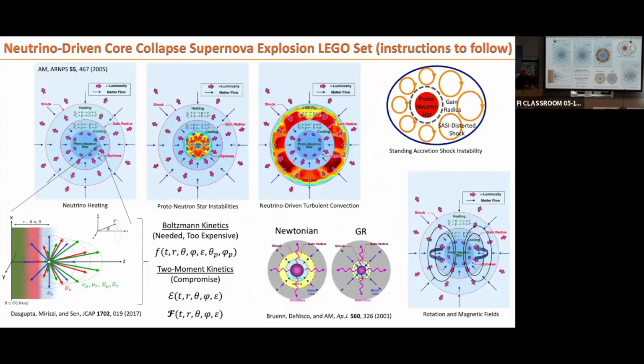It's kind of funny to think about. Even after working on this problem for decades, every once in a while I pause and think about that. It's almost a joke to think that I'm going to boil a massive star with neutrinos, considering how weakly they interact. But this is the case here. So you're going to heat this material from below. You're going to generate convection.